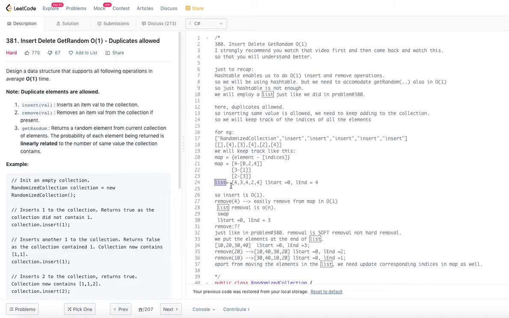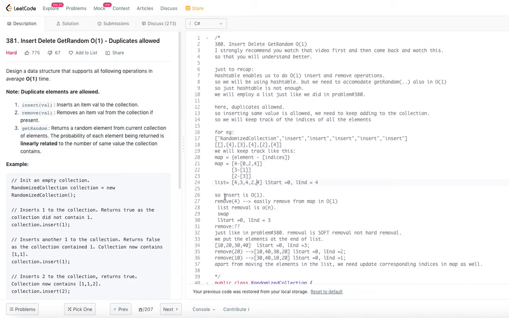Hard removal is knocking that element out of the list, but soft removal is swapping with the last element in the list and swapping the location. That's it. Let's go check one more example. We removed 4. In this particular case, 4 and 4 are the same location, that's why they are the same.